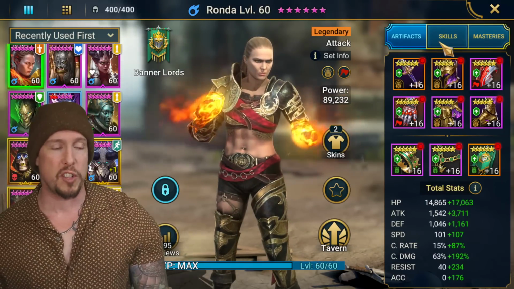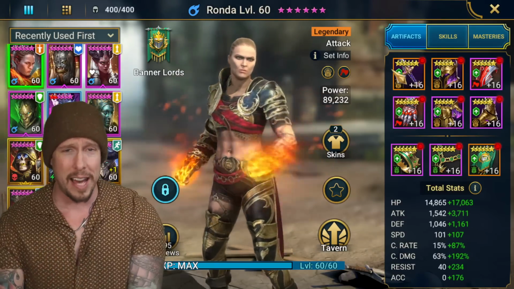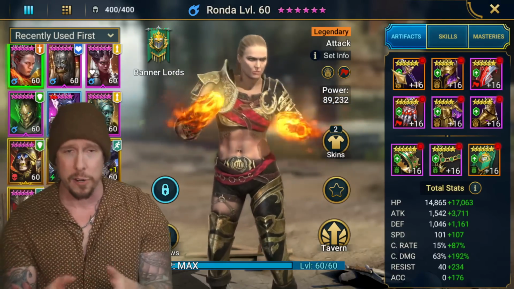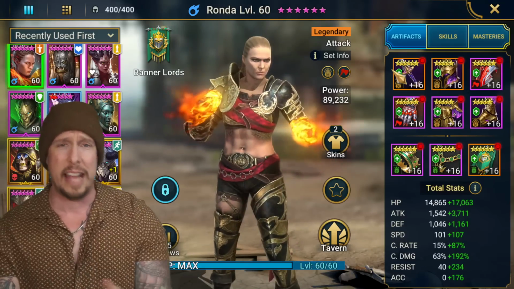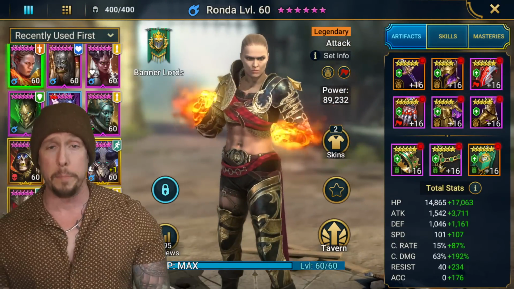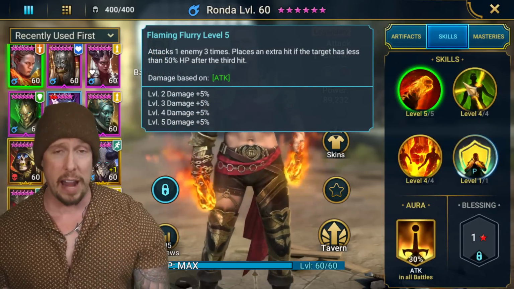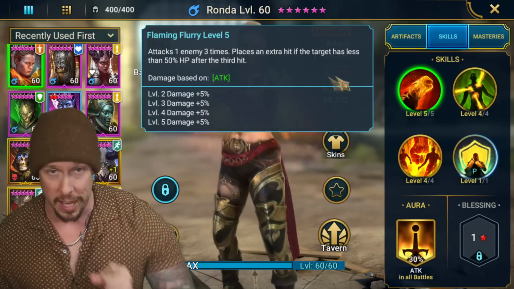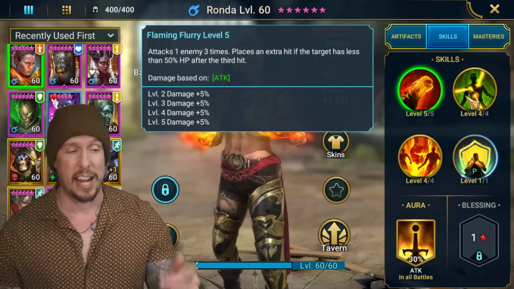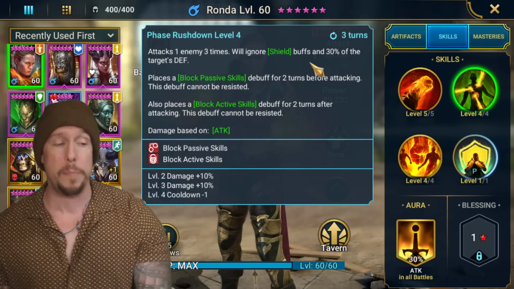Anyway, first impressions on this champion, when you compare her to Alexander the Sharpshooter, Deliana, Ninja, Ultimate Death Knight, the other kind of champions that they have these 7-day champion chase events for, I think that Ronda complements them beautifully. She's a nuker, she does a ton of damage, she has a triple hitter on her A1, possibly a quadruple hitter if the target has less than 50% HP, and then she has a triple hitter on her A2, ignores shields, and 30% of the target's defense.